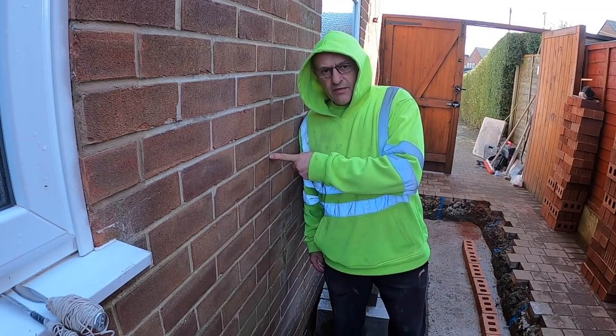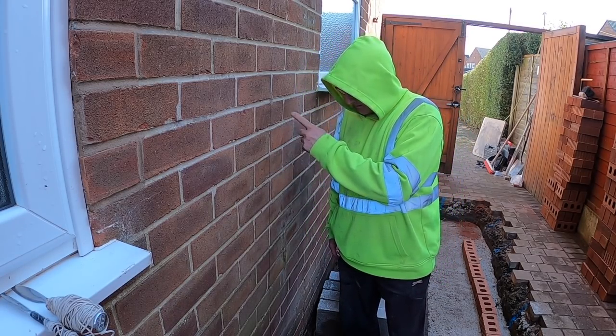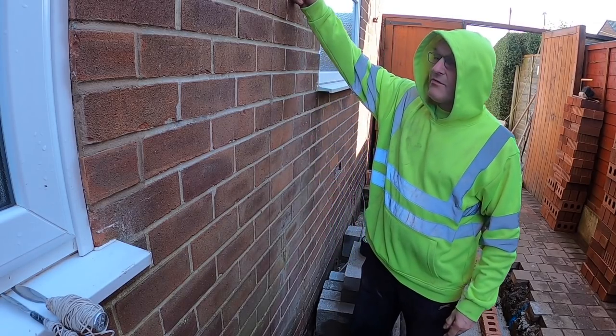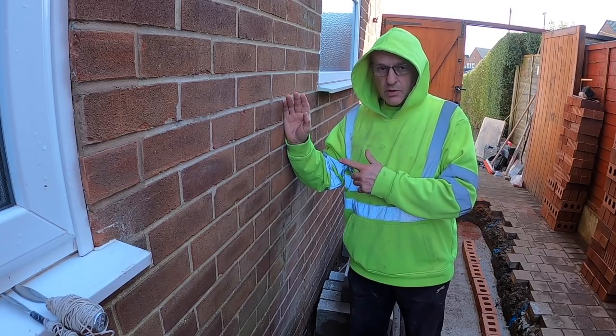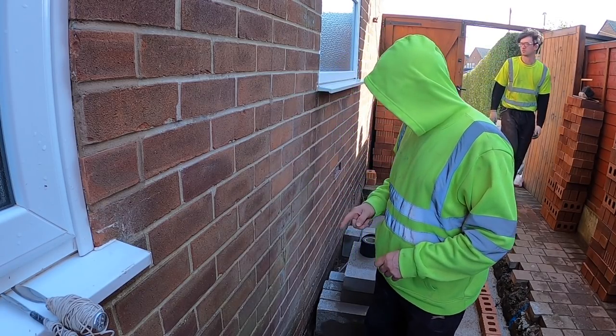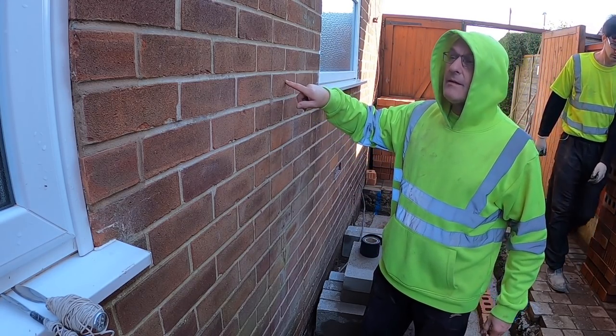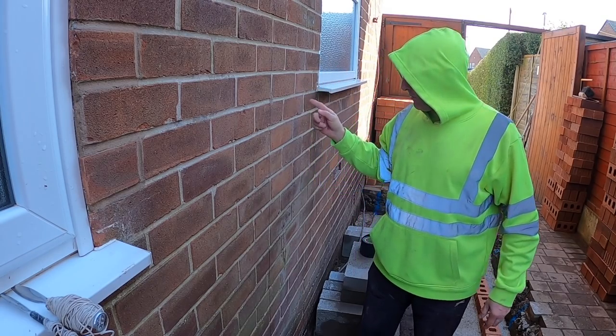Right, got our outside face mark, we're going to come in 100 and a bit, and we're going to put our cut into the vertical DPC that goes slots in, which we don't see the point of putting in, but a lot of people seem to think we need, so we're going to put them in both sides. So we're going to time lapse the cutting, put the other marks on as well for the internal wall as well.